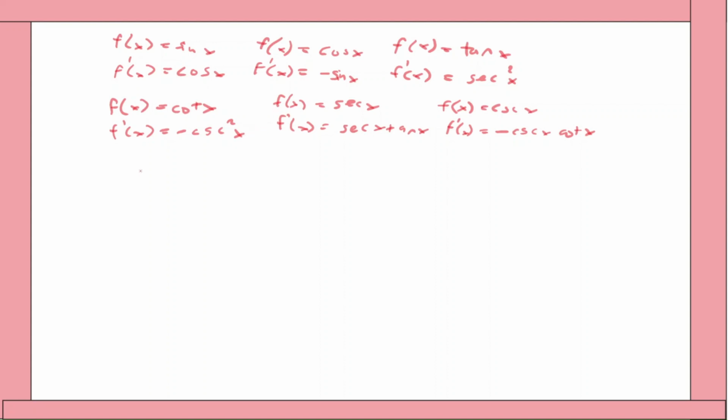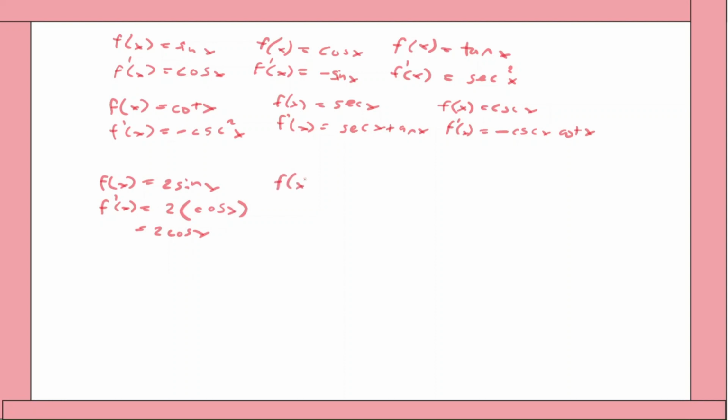Okay, so introducing these usually works decently well. So if I were to ask you something like, if we had f of x equals 2 sine of x, could you solve that for me? I think you could. So that would be 2 multiplied by the derivative of sine, which we know is cosine, which would mean that our derivative is 2 cosine of x. So not that bad. Let's try something similar.